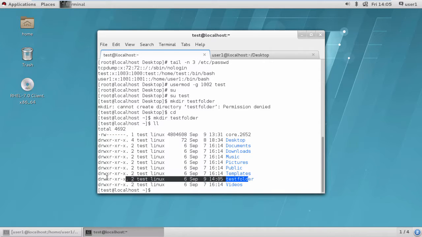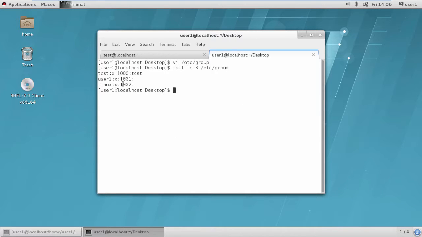So that means the user is already mapped with group test. The files created by test earlier will get the group Linux, because you have only changed the group ID of the complete test user itself. Whenever the owner test used to be aligned with the group test which we had, now it will be aligned with Linux. So everywhere you can find the owner as test and the group as Linux, because we have changed it in the file itself.